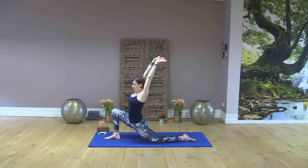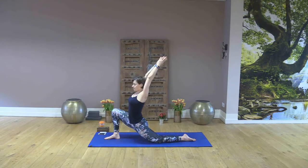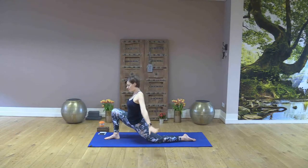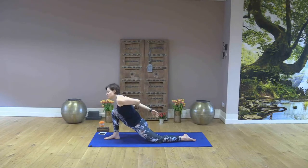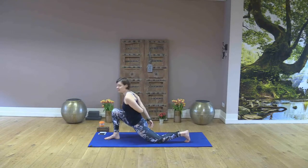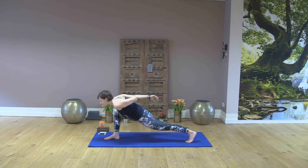Inhale, arms up, slowly exhale. Inhale and exhale. Left arm for your right, inhale and exhale. Now we will lower as you hold in this position, if your hips are low, it's a deeper stretch on your right side and keep your left leg as well. If still ready for more challenge, left knee off the floor, inhale and exhale.